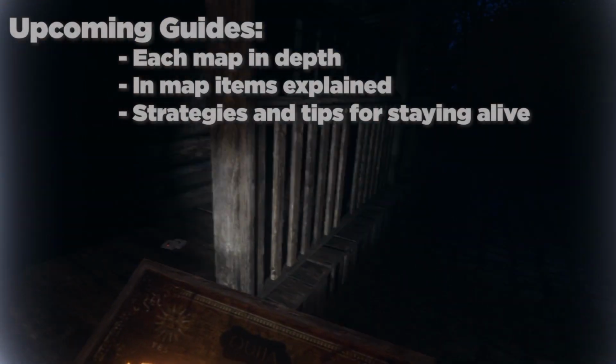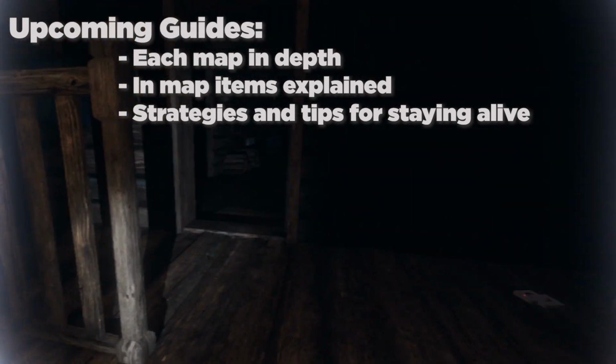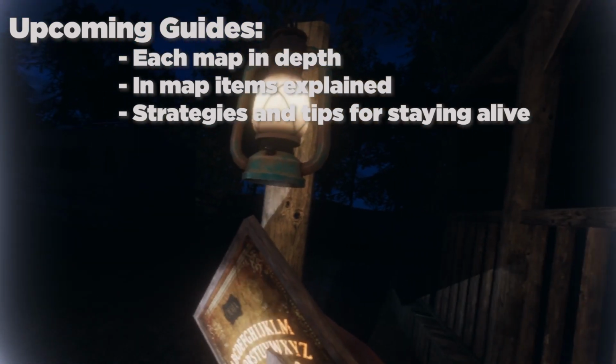And that is it for part 2 in the Phasmophobia Beginner's Guide. The upcoming guides will talk about each map and how not to die in them, various items that you will only find in maps and that you cannot buy and how to use them, and then strategies and tips on staying alive during your hunts.